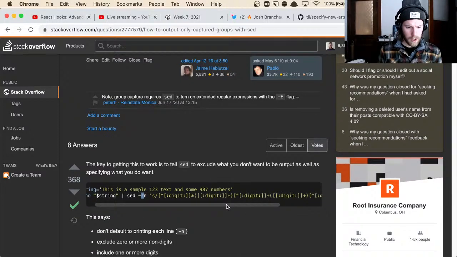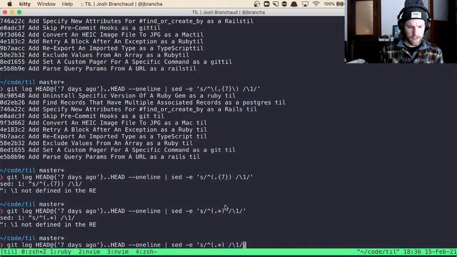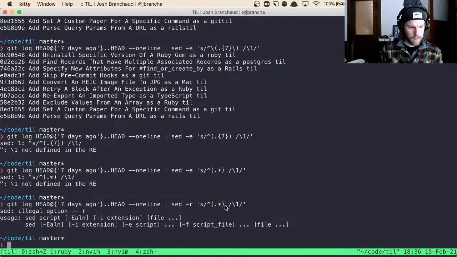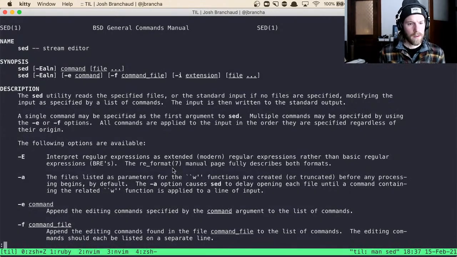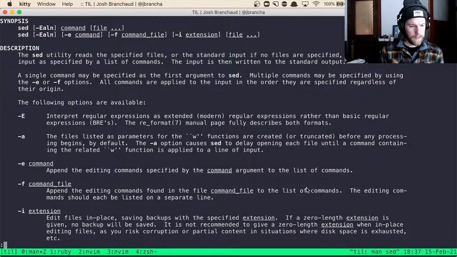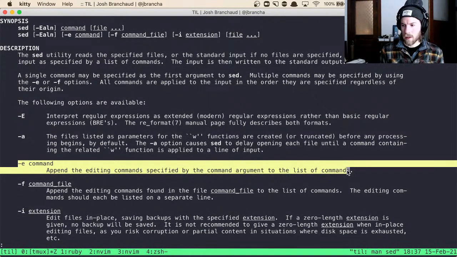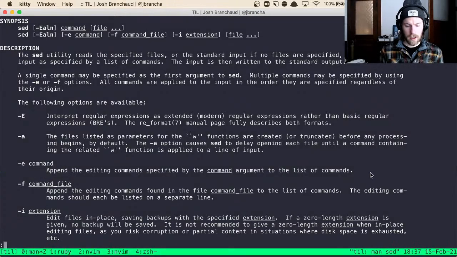Maybe I need to use the -r. Let's look at the sed man page here. Yeah, the command, that's what I thought. Okay. Seeing this specified here as anything listed in commands, so it's listed in commands.